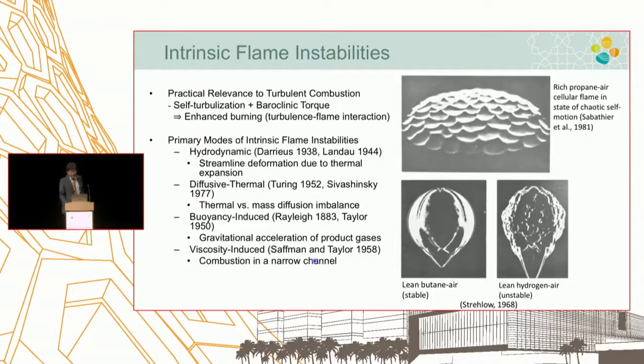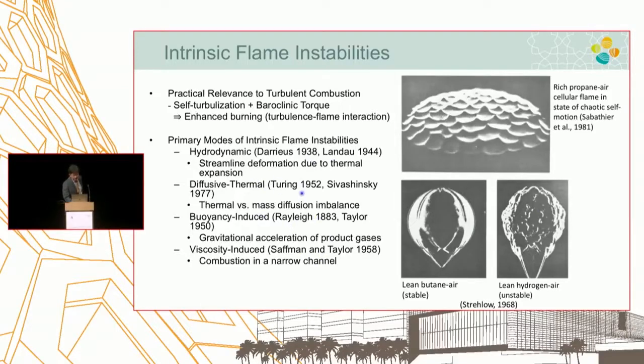One more, this subject was also covered yesterday. One more thing, one triumph out of this asymptotic theoretical work was intrinsic flame instability. This is also commonly called the Lewis number effect, but there's more to the story. There's a long history behind it, dated from the 1930s and 40s all the way to the 1970s and 80s.